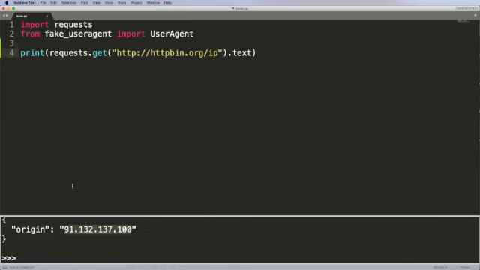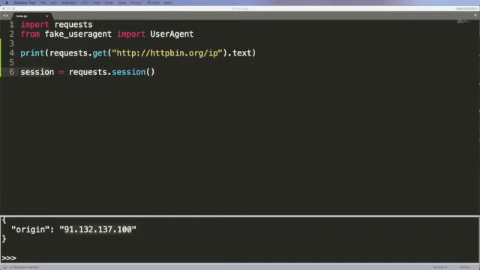So what we're going to do now is set up a Tor proxy. Before I set up the ability to change your proxy multiple times, I'm going to just set up a Tor proxy on its own. We're going to create a new variable called session. Requests has sessions built into it, and that allows you to open up a specific session under the request module. So we're going to define a variable called session.